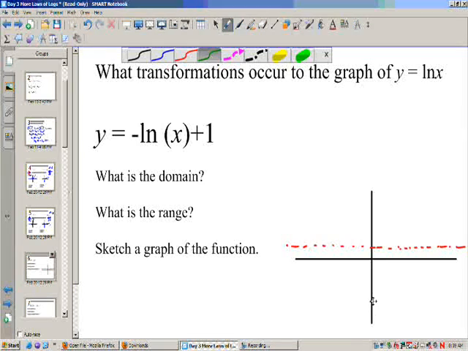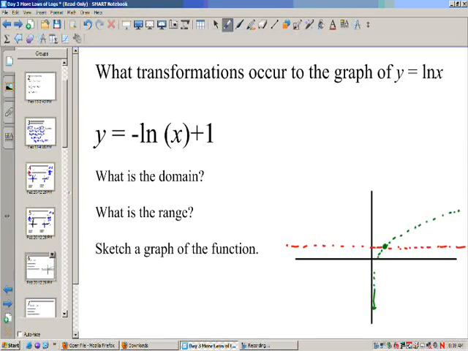If I just had the +1, then it would cross here at 1, and it would come up, and then it would go out like that. Now if I reflected over this line, y equals 1, I'll produce my new line where it comes down, crosses through my point, and then curves out. So this blue line is the actual line, y equals negative natural log of x plus 1. Now once I get here, I can erase this other business, so you know exactly what I'm talking about.